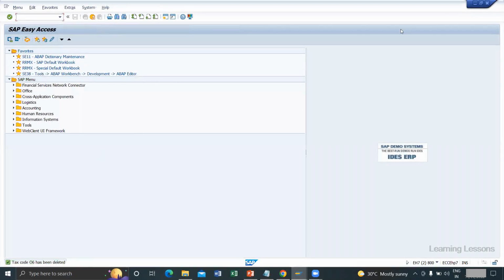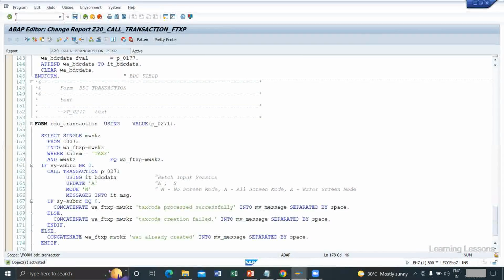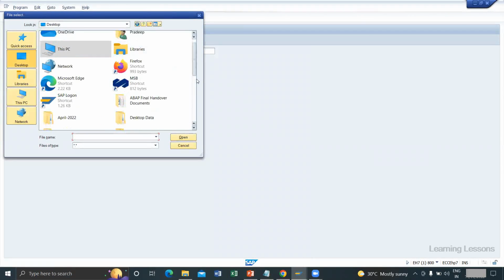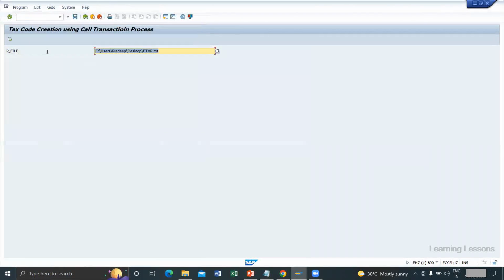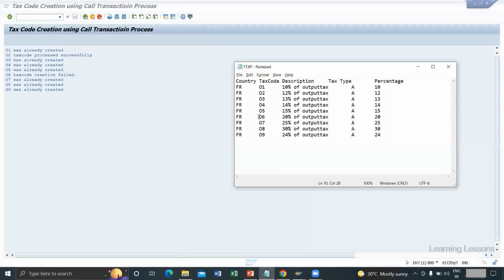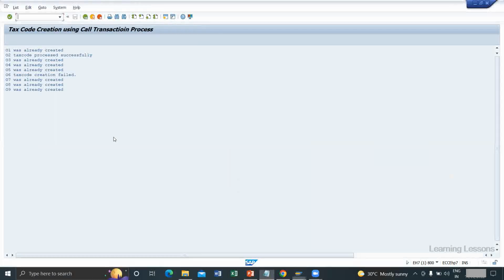Yeah, I'll go to the report, execute, desktop, select this and execute. See, no screens, nothing is coming. O2 tax code processed successfully. O6 tax code creation failed. Some issue with 06 data. Okay, so this is not created in the background process.